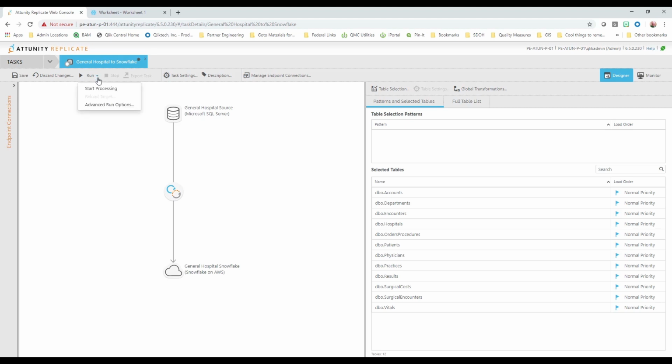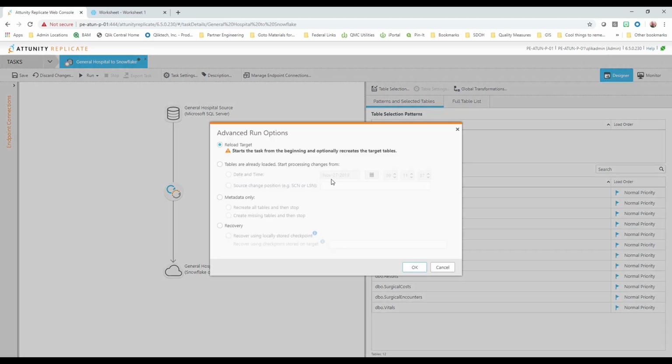When I want to run, I could just start processing. I'm going to show you a couple of the other options that we used for some other cases. There were cases where we just wanted to move the metadata. I just wanted the schema in another location, and then we did our data movement using something different, or we just wanted to get that schema out there loaded. If there was a system that we had, we were moving from a source to a target where we had already restored a backup or something, you would be able to have that option. We didn't choose those options. As I mentioned earlier, we didn't want that situation where we were looking at stale data.